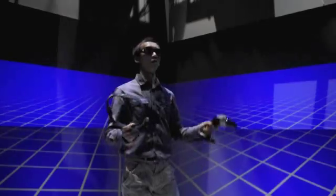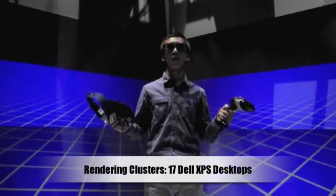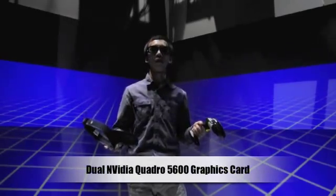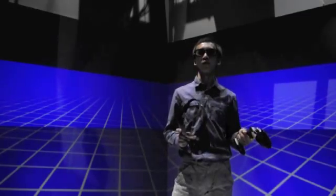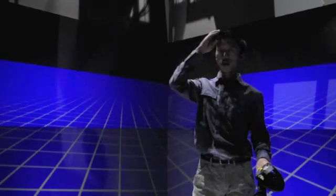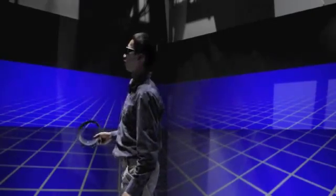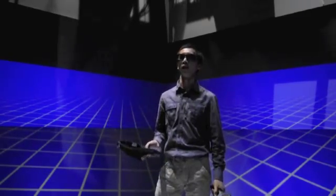Let's check out the hardware devices real quick. Behind those walls, the render cluster of StarCave is composed of 17 Dell XPS desktops installed with the CentOS Linux operating system. Each desktop is equipped with an NVIDIA Quadro 5600 graphics card and connected to two projectors. Each projector uses stereoscopic images with different directions, which can be captured and filtered by the 3D glasses we're wearing now — much the same way as watching Avatar in 3D IMAX theaters. Each projector has a resolution of 5,096 by 2,048, which is four times higher than HDTV available on the market.